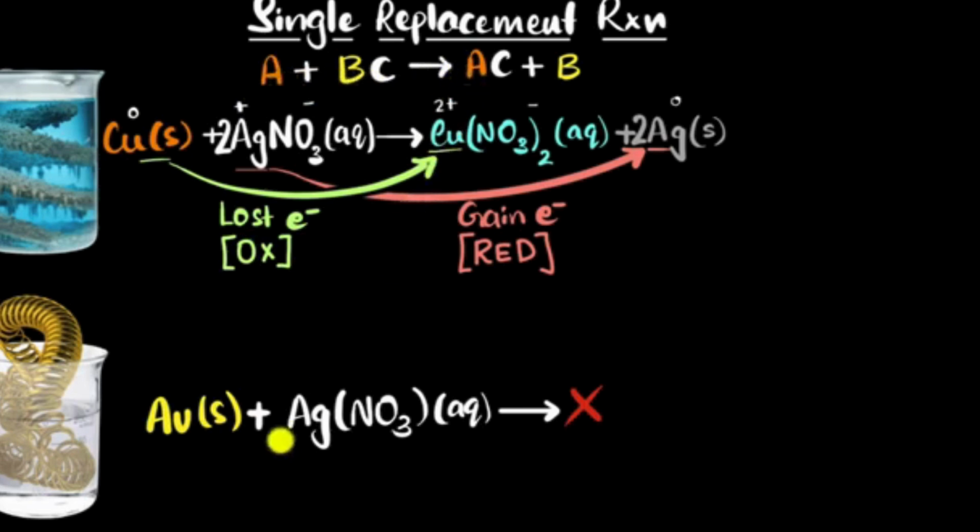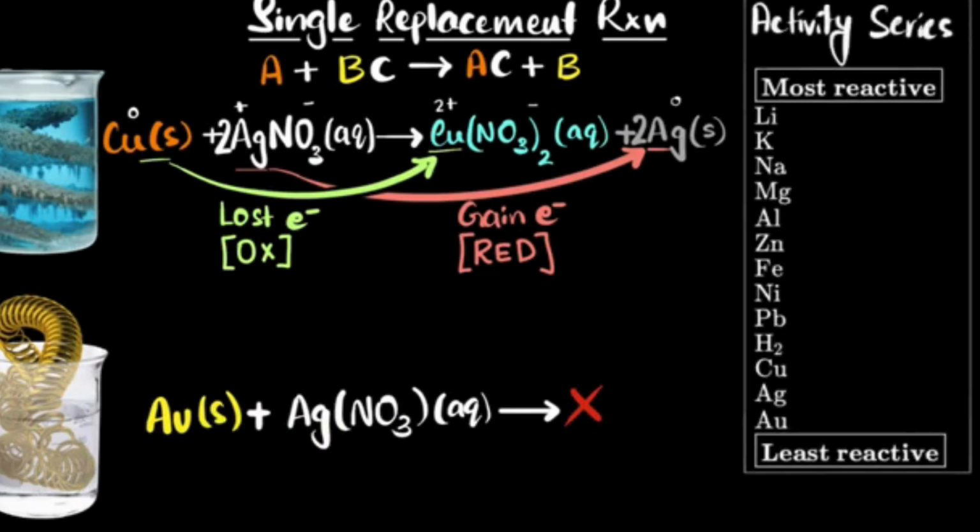So guess what? This means if you want to be able to predict whether a single replacement reaction happens or not, we need to know whether this metal is more active than this metal or not. But how do we know that in general? Well, that's where the activity series comes into the picture. Here, the more reactive or the more active metals are on the top and the lesser ones are on the bottom. So the ones on the top can replace the ones on the bottom, but not the other way around. So for example, sodium can replace zinc from some solution. But iron, for example, cannot replace, say, potassium from some solution because iron is less reactive. It's below, so it's less reactive compared to potassium.